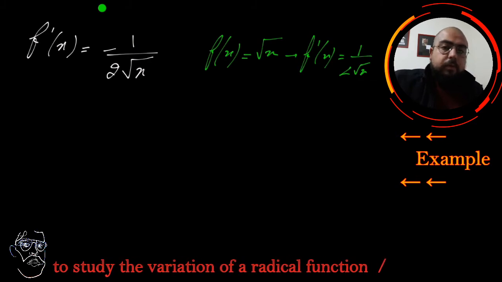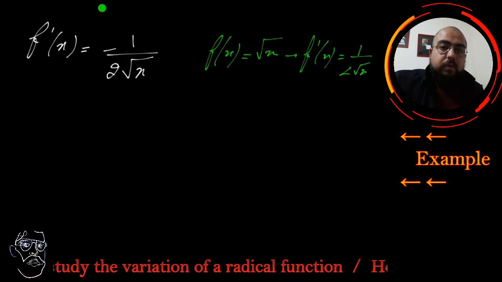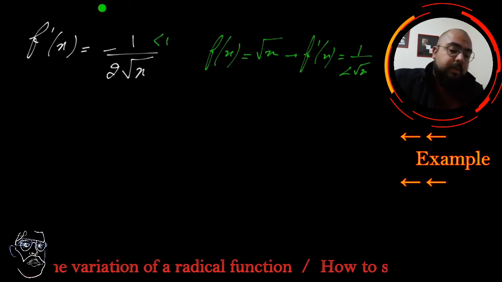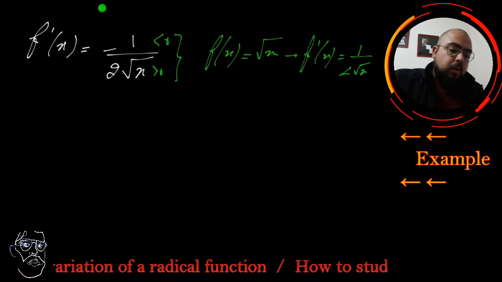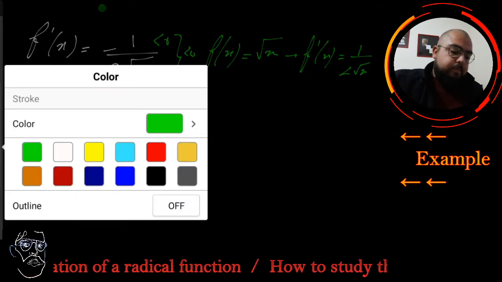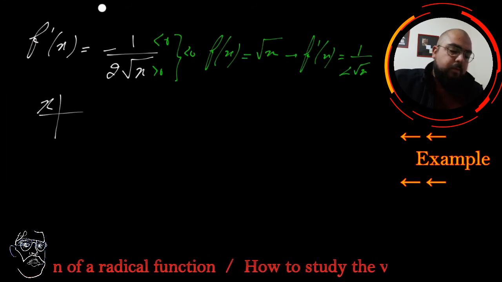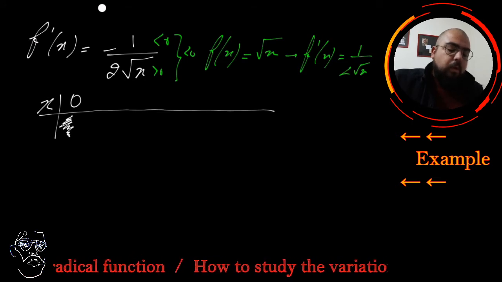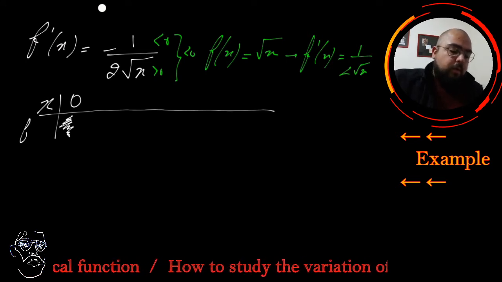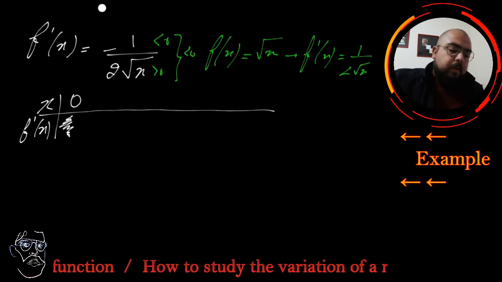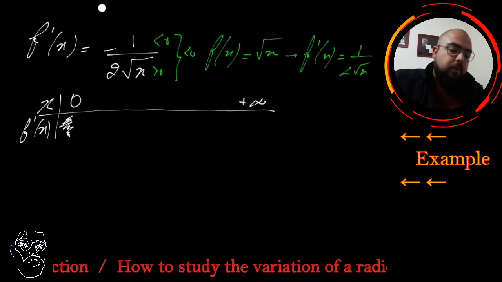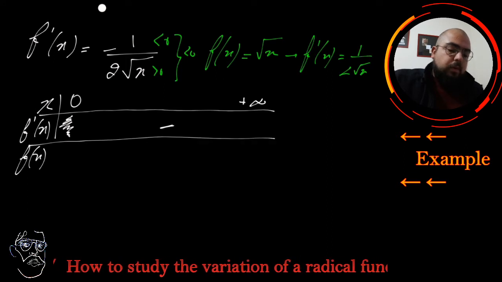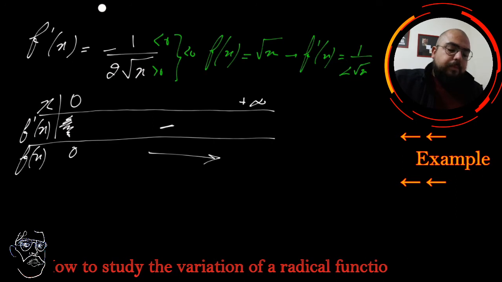Now, what about the sign of f prime of x? You have a numerator which is negative, minus 1, and the denominator is positive, so the whole fraction will be negative. So I can simply say when x goes from 0, of course in this case 0 again is shaded because we cannot have 0 for the denominator, f prime of x takes negative values for any value of x between 0 and plus infinity, so it will be negative. Automatically f of x will be decreasing. So it's from 0 to minus infinity.